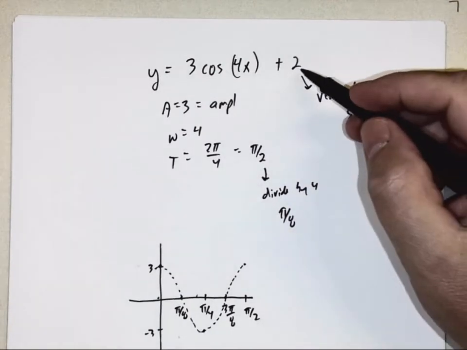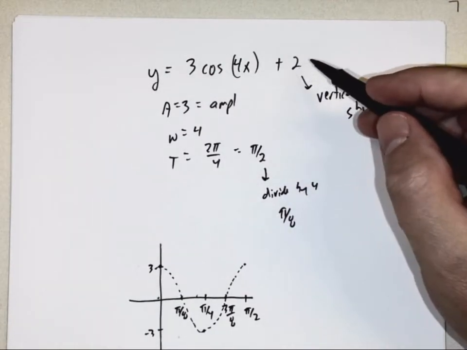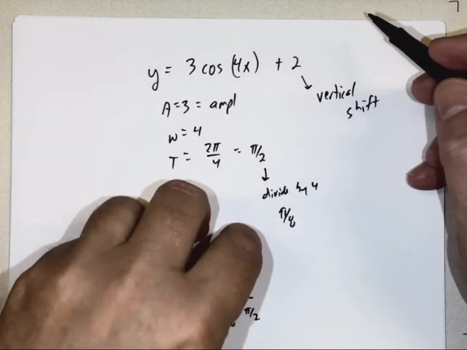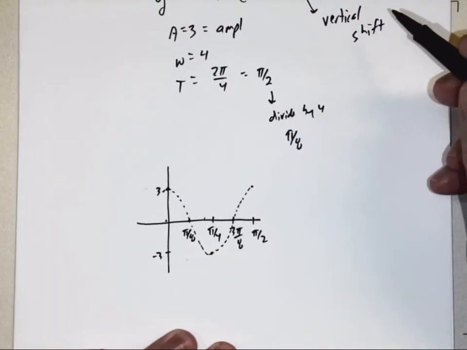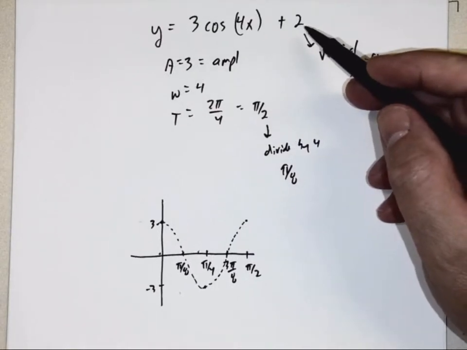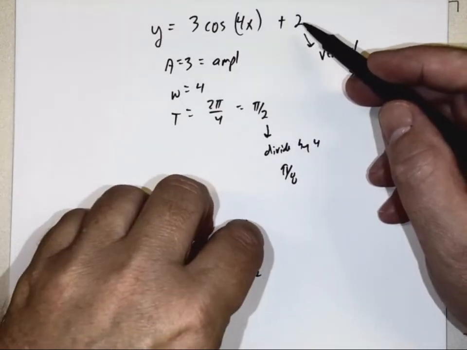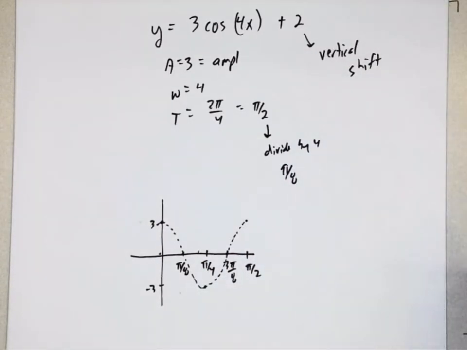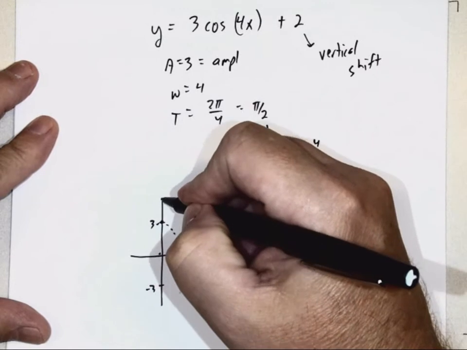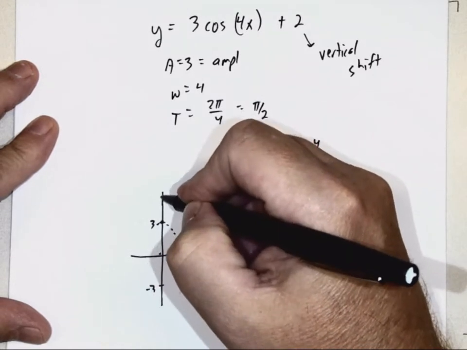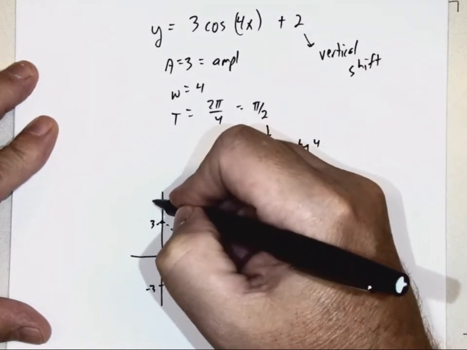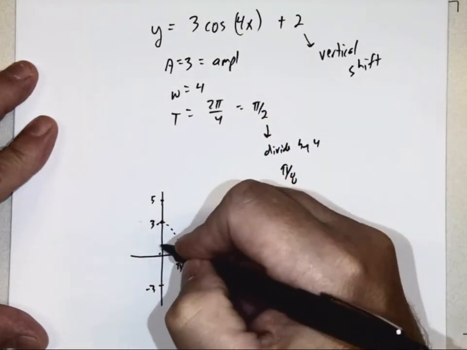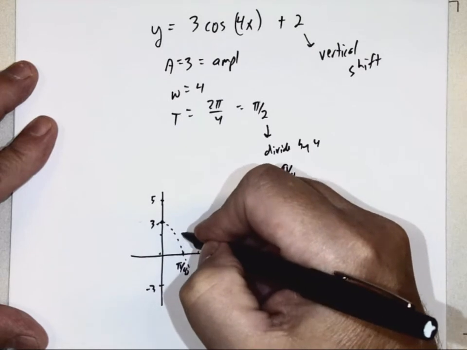The vertical shift is very simple. If the vertical shift is like this, a +2, that means you take the whole graph and just move it up 2, the whole thing. If this would have happened to have been a -2, then you take the whole graph and move it down by 2. So in other words, what's going to happen is 3 is right here. This is going to go up to maybe 5. It's 0 here. It's going to go up to right here.